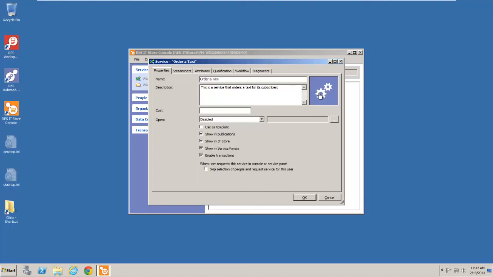Next, we're going to select the thumbnail on the right side, and by selecting a thumbnail, you'll be able to visualize the service for the end user in the IT Store. Now you have several options when you select the thumbnail. The first one is the browse, and this basically allows you to browse for a thumbnail.